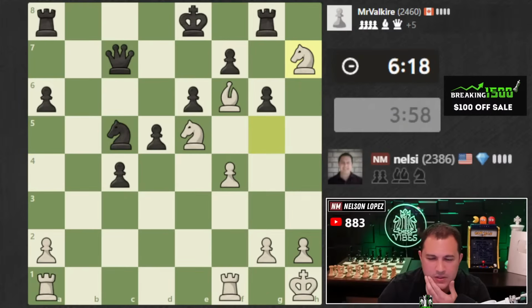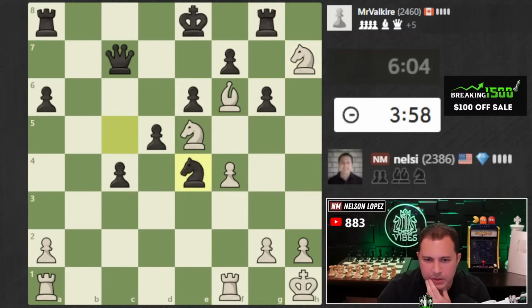Okay, I'll take this pawn instead then. So knight e4 doesn't really want to take me because he gets forked, I wouldn't think. Although you're still up material. So it's possible. Now it's time for me to think about the rooks. Yep, that's what he's doing, getting his knight there.